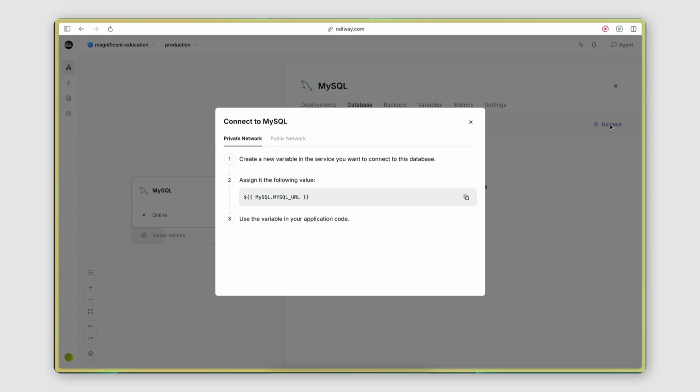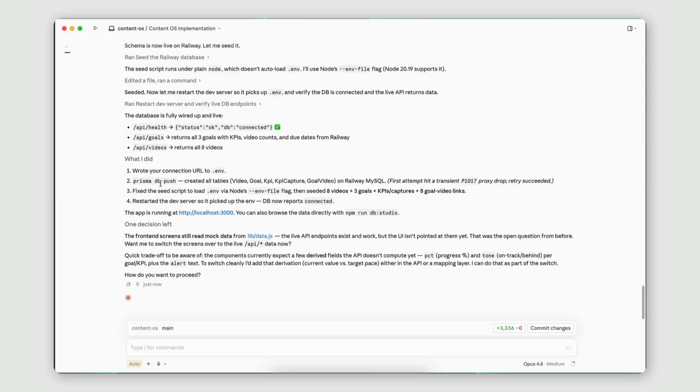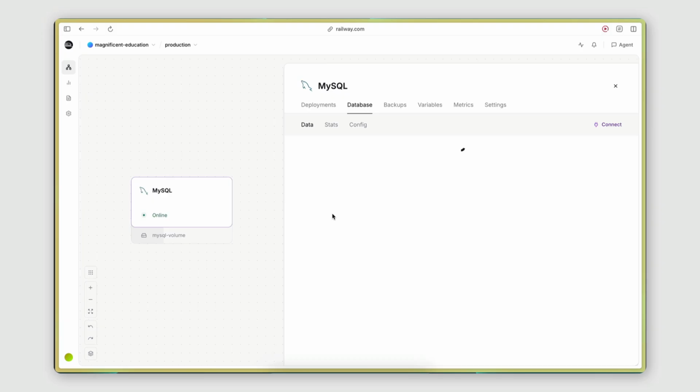I will not show it here, because anybody who sees this would have access to my data. So I will skip through this part and then show you where Claude finishes the implementation. Here's the response I received from Claude saying that it has successfully established a connection to the database. It has created some tables on the actual database, and we can see this by going to Railway here.